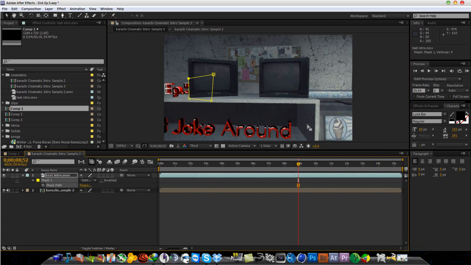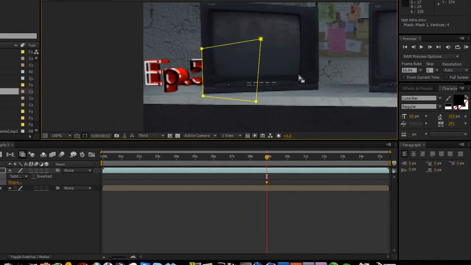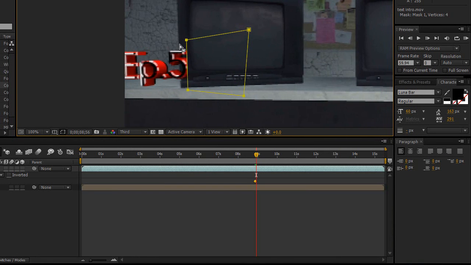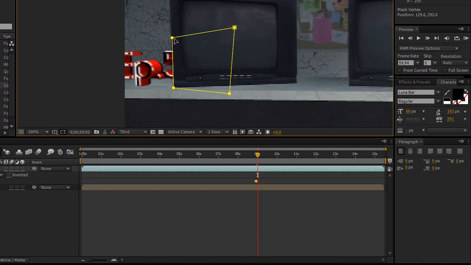And basically what you want to do is click the stopwatch on mask path and keyframe the movements, because the mask is just going to stay still while the text is moving, so you have to keyframe it to keep it in front of the text. Alright, so seeing how I just went forward 3 frames, I have to move it over, go forward 3 frames, move it over, and basically just repeat that process.